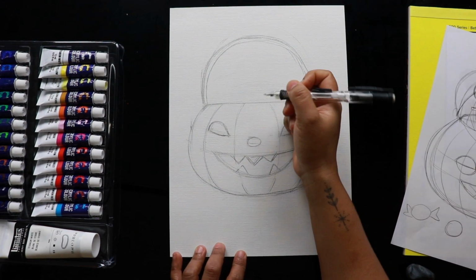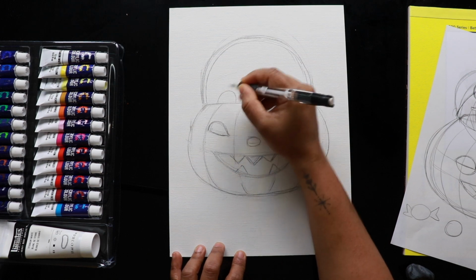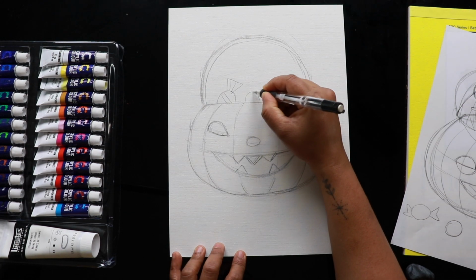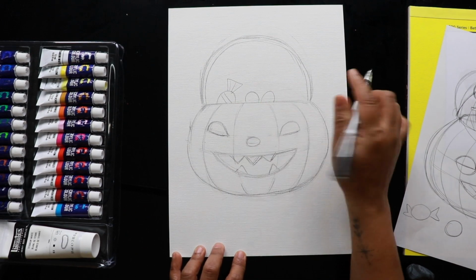Now we can add the candies inside this, okay? So you can add any type of candies. I'm going to add some candies like this. Maybe you can add some small candies, oval, circles. So we are drawing all half of it, okay, on the side.